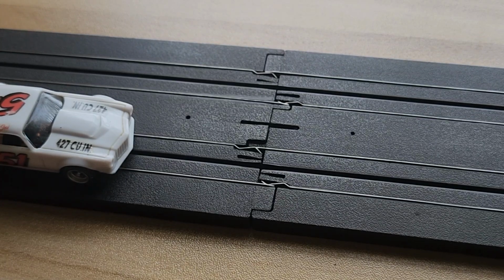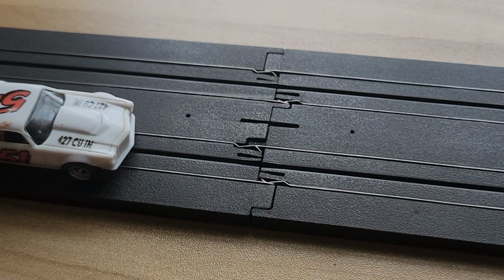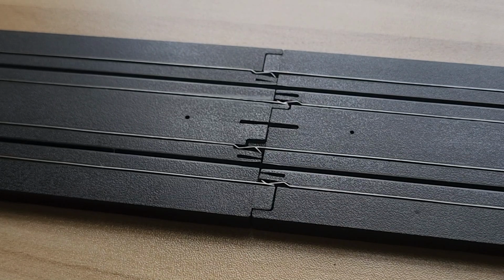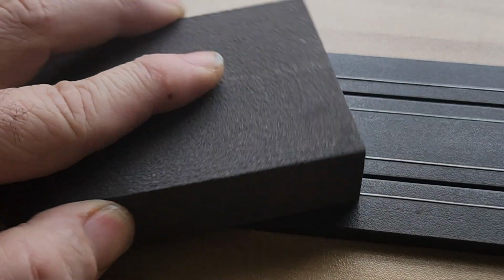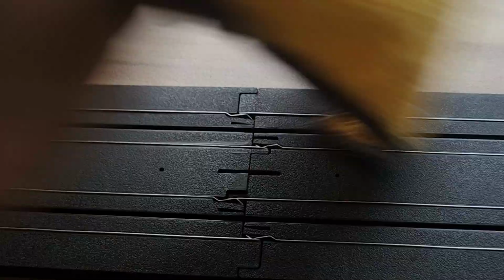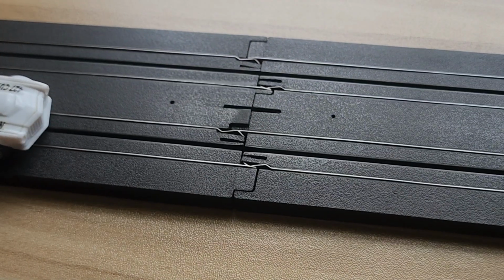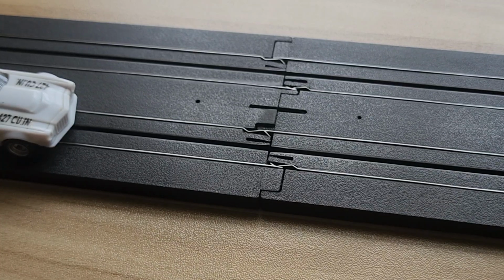I'm going to try to make this as short as I can, but obviously it's a little technical, so we have to talk about a few things. So the first thing is, let's talk about cleaning your track. Now, there's a million cleaning tips out there. I'm just going to show you what I do. I take one of these sanding blocks and I just go down the rails just a few times, and it makes them nice and shiny. And then I'll take a microfiber cloth and I'll wipe it down. That's not a big deal. Everybody knows how to do that basically. What I'm going to tell you though, maybe you don't know. Maybe you do and maybe you don't.